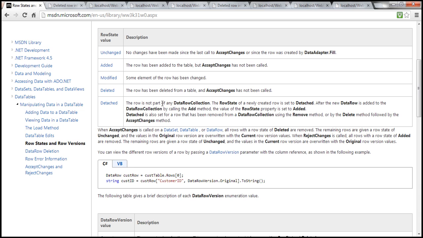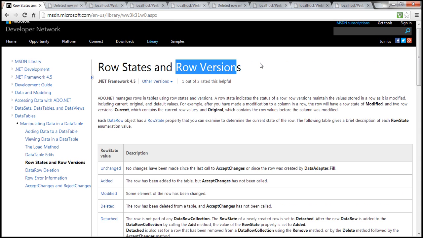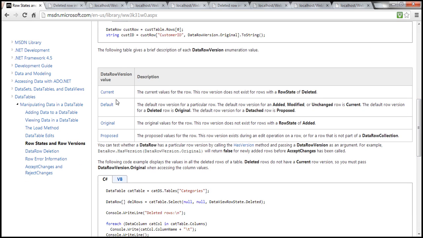Okay, so those are different row states, and along with row states we also have row versions, and here are the different row versions. And these current and original row versions are very straightforward. So for every row there will be a current row version and an original row version. So original row version is going to contain the original values, and current row version is going to contain the current values.